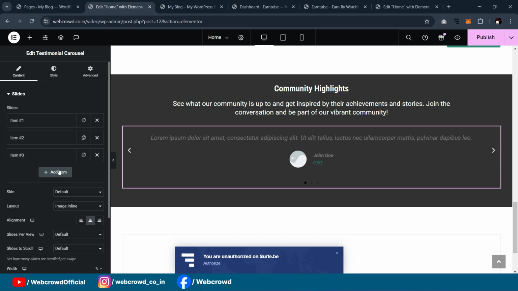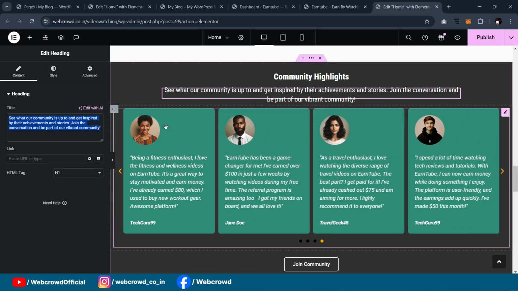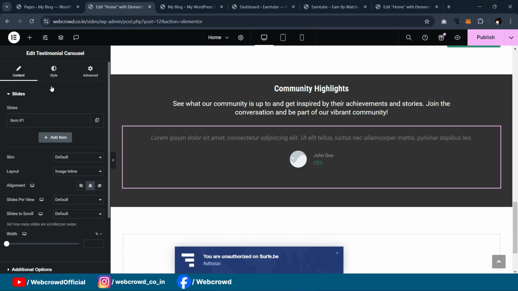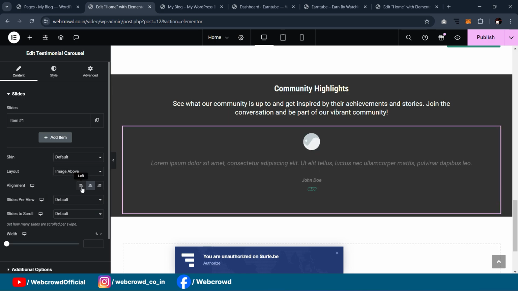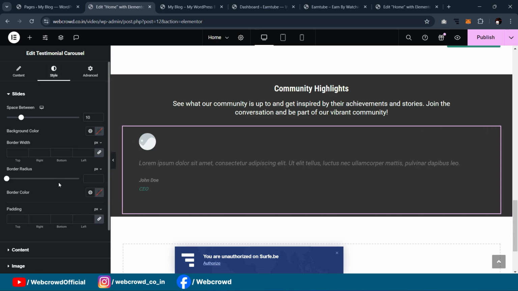First we have to just style this carousel. Remove this. We have the image on the top side. In between we have the text, and at last we have this text or name. Justify this content alignment to left hand side and go to style.